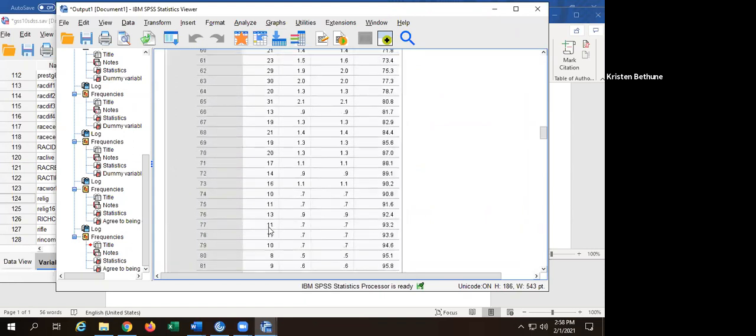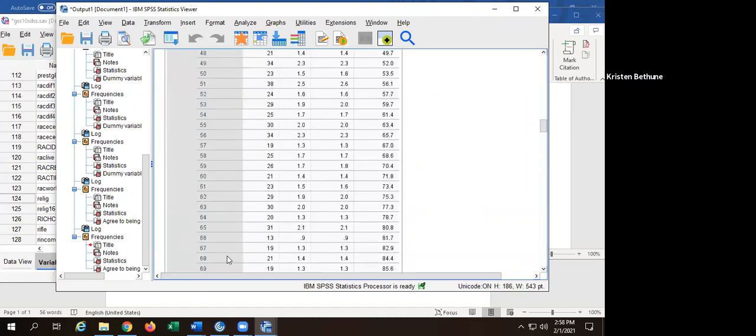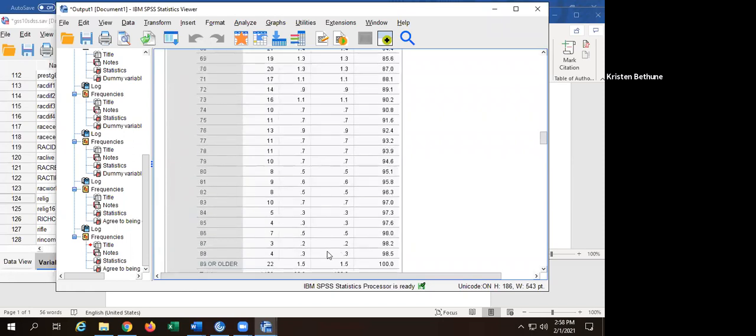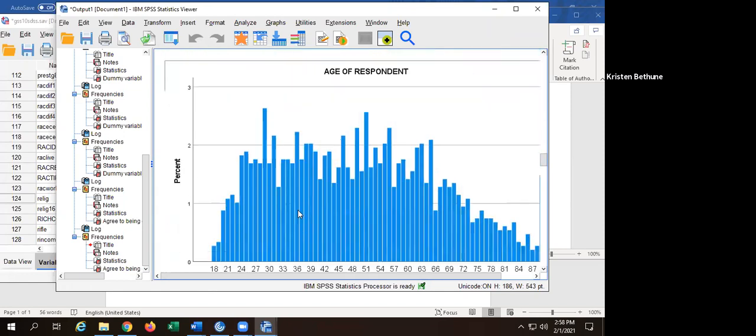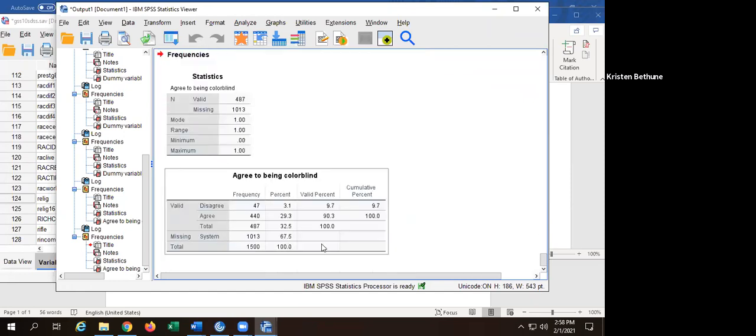So I might want to collapse this to people under the age of 30, people between 31 and, what, 60, and then people over 60. I might want to collapse that, something like that, so that it's easier to look at and group people into categories. We might also want to do that for education. If it asks a bunch of different education questions like, what's your level of education? And it gives no high school diploma, GED, high school diploma, some college, AA degree, BA degree.